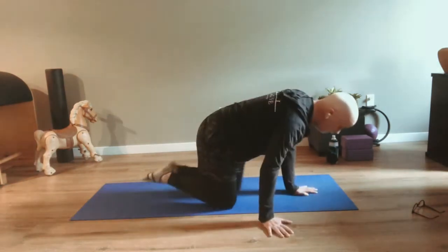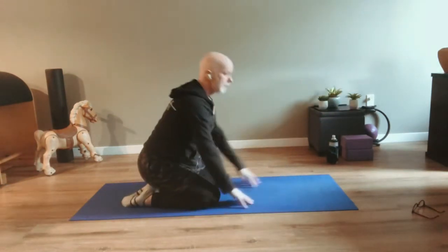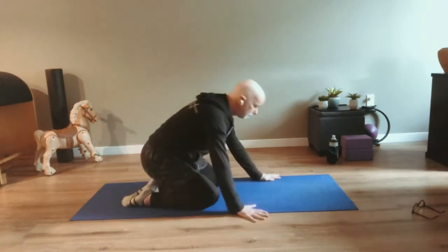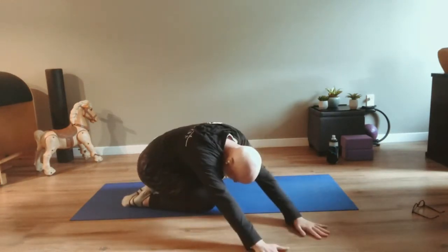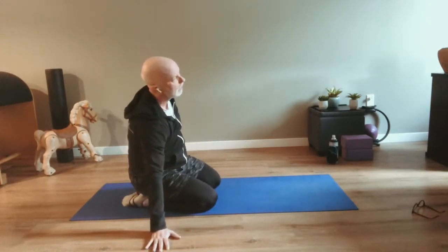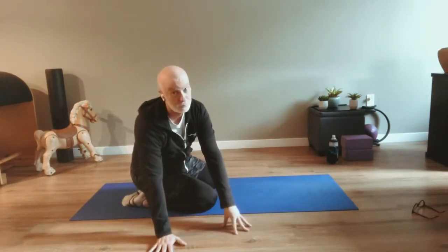Whether you're sitting onto your heels or you're in child's pose, you do the same thing. Take a deep inhale here. Exhale, walk the hands over to the right. If I'm sitting upright, this is what I'm going to do. If I'm back in a child's pose, I'm going to walk my hands over to the right. Either way, I'm trying to open up the left side of the waist, left side of the ribs, and anchor my left sits bones down towards my left heel.